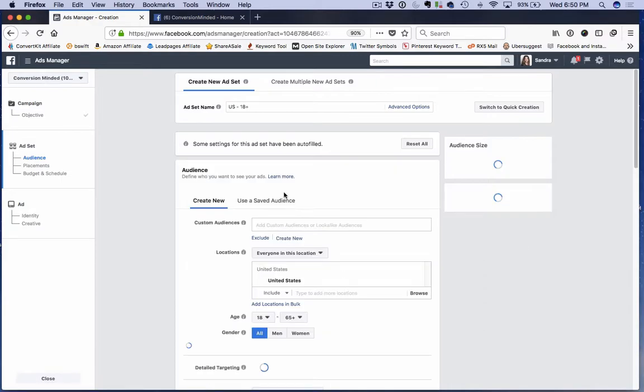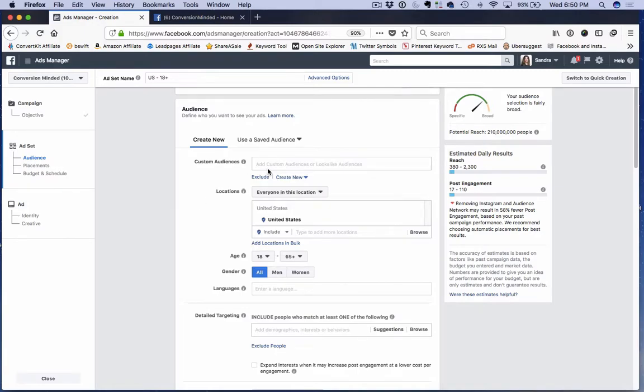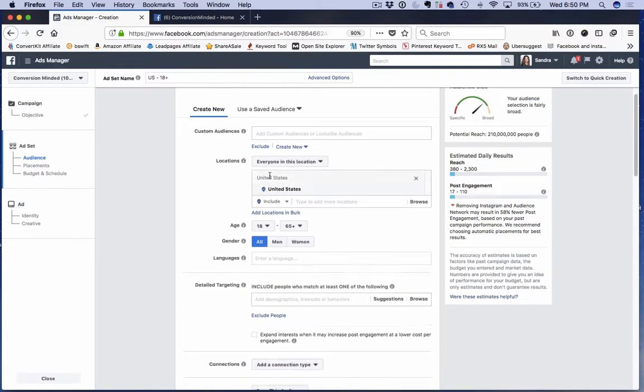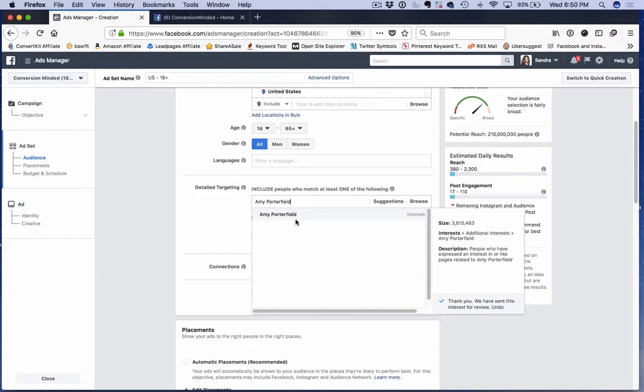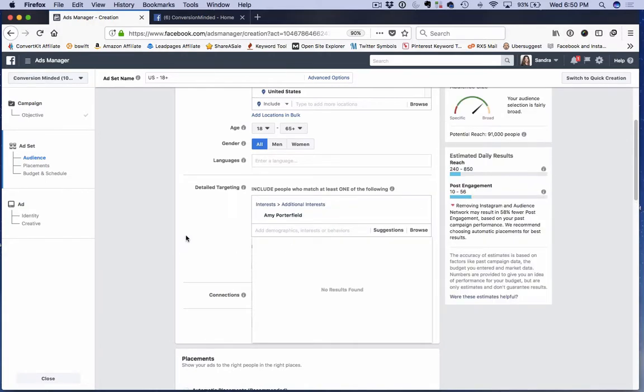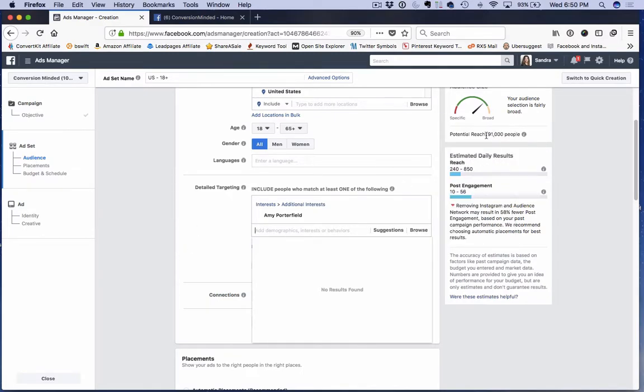And then you're going to see these other filters and specifications we can enter here. So we don't really need the custom audience. You can pick your region here, pick your age range. And in here is where you would want to start getting your detailed targeting. So from the spreadsheet that you created, you can start typing in those pages that would be your audience. And you can start to see the reach that you would have over here. I like to go for 100,000 or more in terms of potential reach.